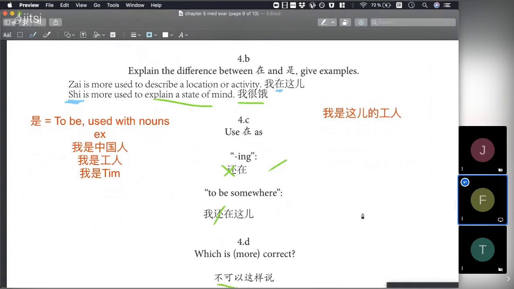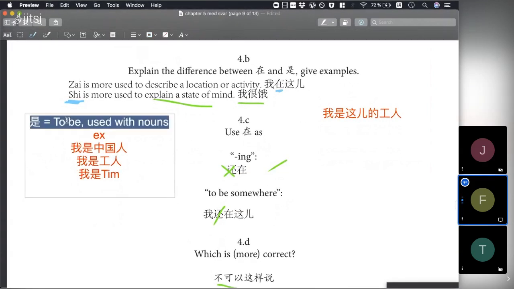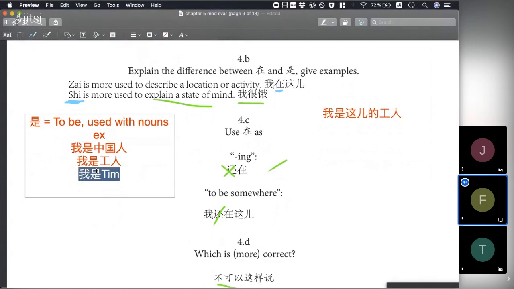Okay. I feel we worked with 是 before, and I feel like you know that one. Yeah. There's another thing with 是 though. It can be like 是, like correct. Like 是, 我是 Tim. Right. Sure. 我是 Tim. Yes, I'm Tim. None of these 是 can be replaced by the 在. But these are also the only times that 是 can be used. When it means okay or yes, and it means to be, literally like a person or a noun.